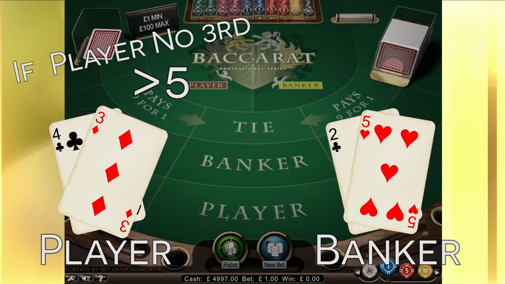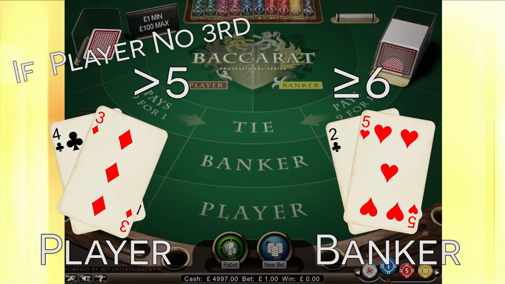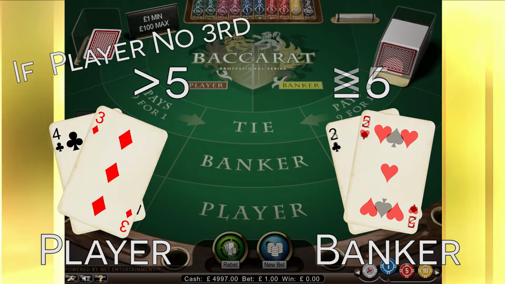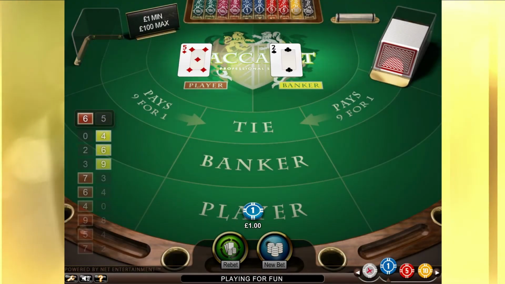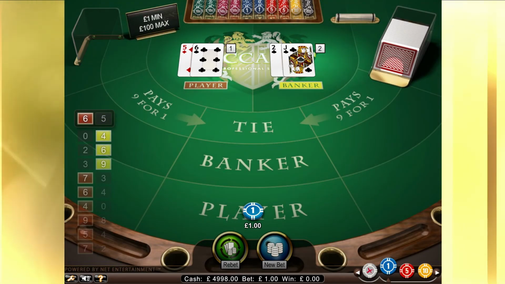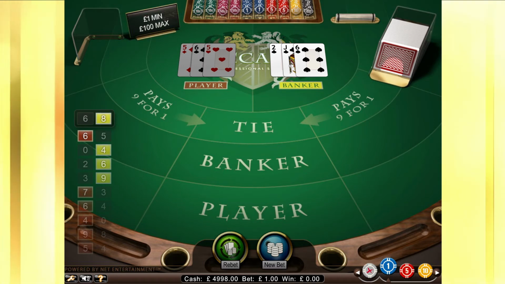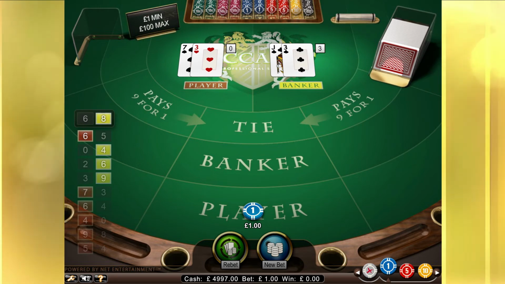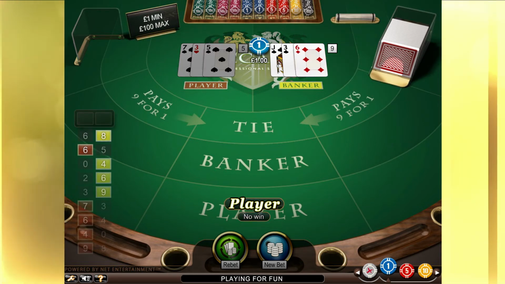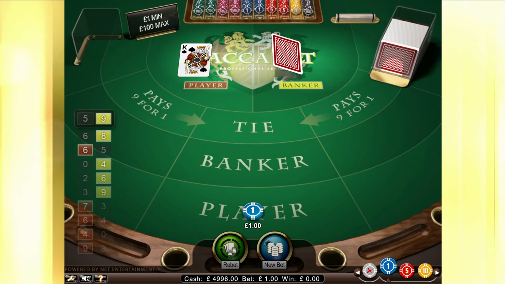If the player doesn't draw a third card, then the bank's hand stands on 6 or more, so therefore the banker may take a third card on a total of 5 or less. So you can see, the rules for the third card are pretty complicated, but the basic rules for when a third card could be drawn are based on the initial draw value and the value of the player's third card. Playing online Baccarat means that this happens automatically, and you don't have to think about it, but it's good to know why a third card is appearing.